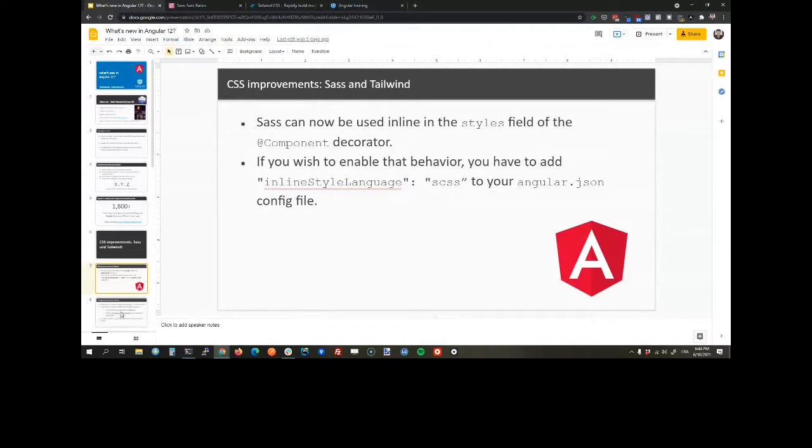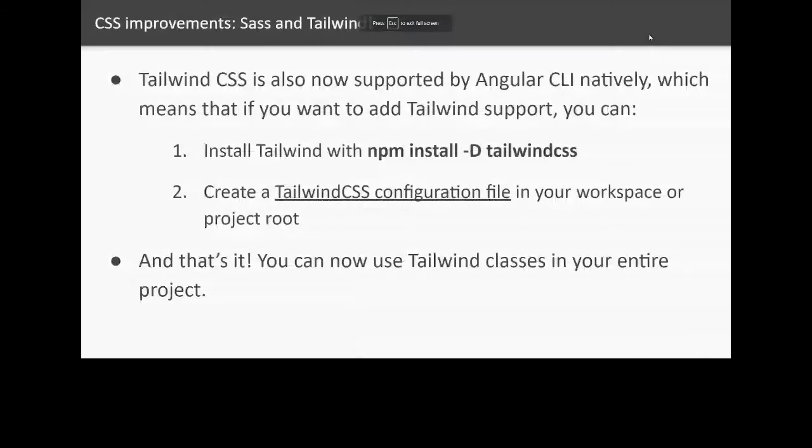The next new feature that was added in Angular 12 is Tailwind support. Tailwind CSS is supported by Angular and Angular CLI natively. And that's a very big deal because Tailwind CSS is one of the most popular CSS libraries out there. It's growing in popularity pretty quickly.